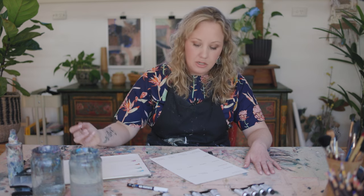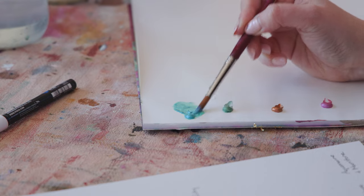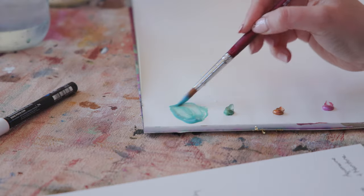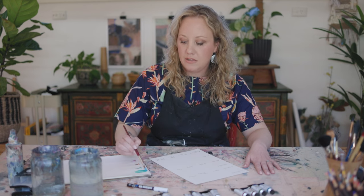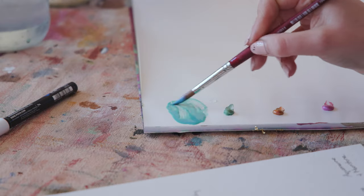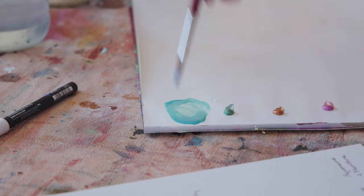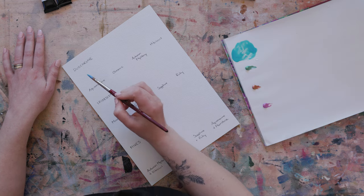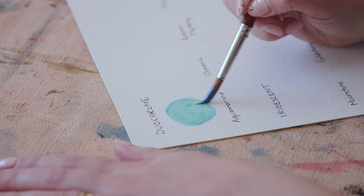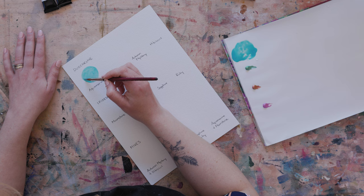Let's take a look at the first one, which is the duochrome aquamarine. This one has a little bit of a blue coming through the turquoise-aqua kind of base. I'm using the watercolor straight out of the tube and just mixing in water to get it into a nice consistency. It does take a little bit of mixing to get these paints well combined because they have different things in them to give them that shimmer — you just have to take your time getting the color into a nice puddle. This reminds me a little bit of Daniel Smith's fuchsia genuine. As it dries we should start to see a little bit more of the blue coming through.